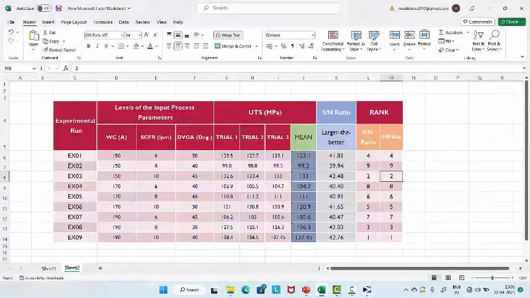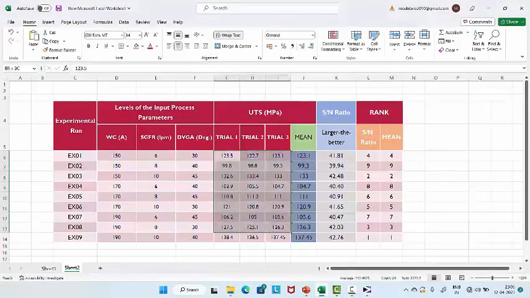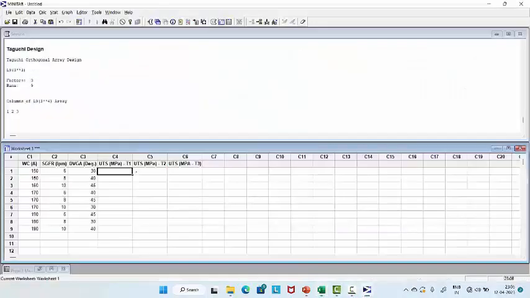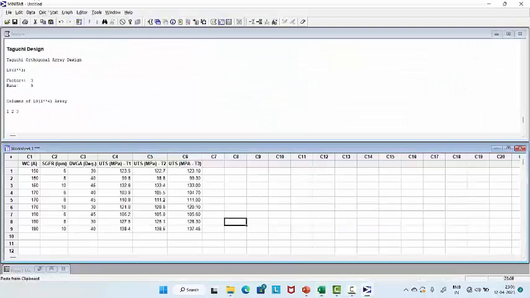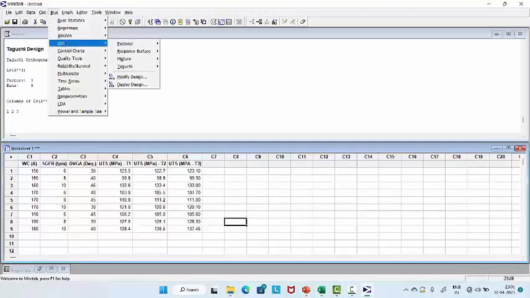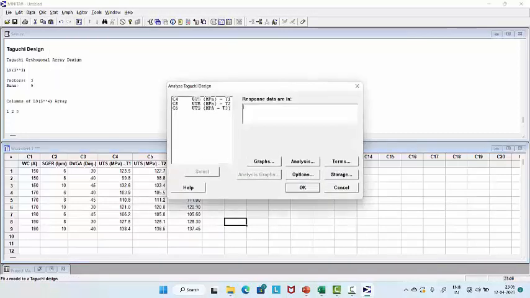Already we have the ultimate tensile strength values for the 3 trials for all the 9 experimental combinations. Copy them and paste here. Go to Stat, DOE, Taguchi and analyze Taguchi design. For the response data, select UTS trial 1, UTS trial 2 and UTS trial 3.